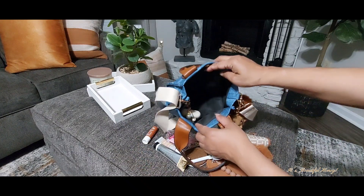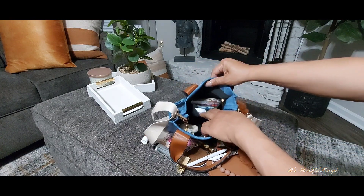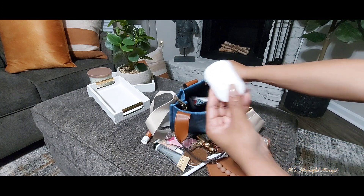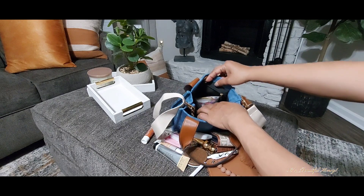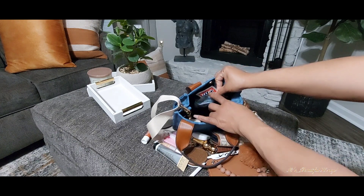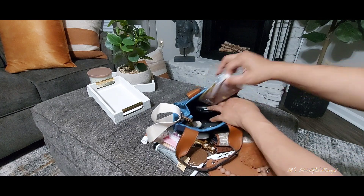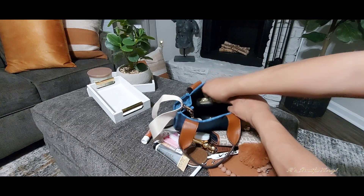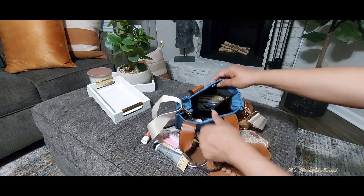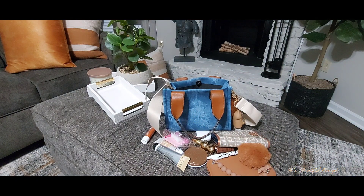That's all I have in the main compartment. In the back section I'm using it to hold my bathroom items — in here I have some soap sheets, my usual feminine products, wipes, antibacterial wipes, a couple of Wet Ones, and a pack of Kleenex that I'll use as bathroom tissue. I normally try to drop a small perfume sample in here to use in the bathroom if needed.